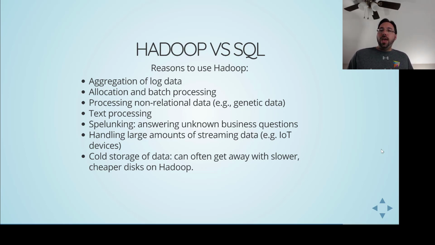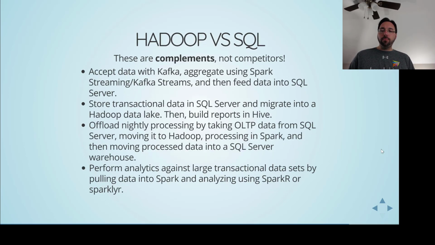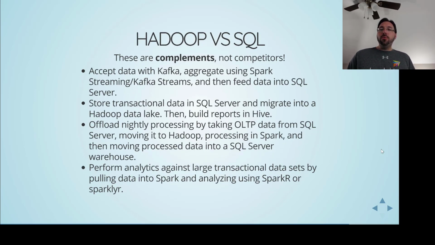You can also handle large amounts of streaming data with Kafka and some sort of streaming technology on top of it. So what I want you to get out of this section is these are complements. These are not competition for one another. And I have here a few scenarios that I just thought of off the top of my head of how you might be able to integrate both Hadoop and SQL Server to solve the same business problems.